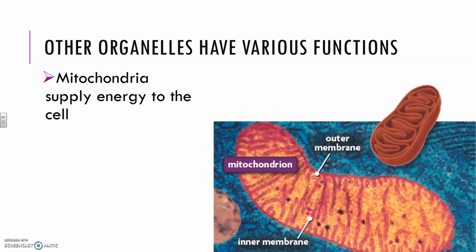All right, and then probably the most famous, if you've been online anytime in the past couple decades, is the mitochondria. Mitochondria produce the energy for the cell. They are actually kind of a weird organelle. They have two membranes, so they have your inner and outer membrane.